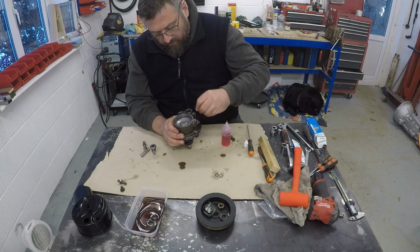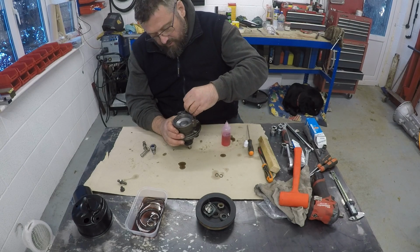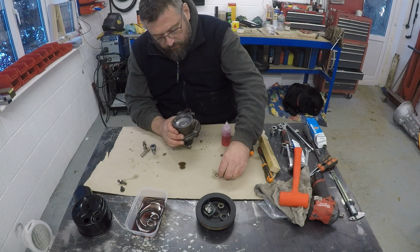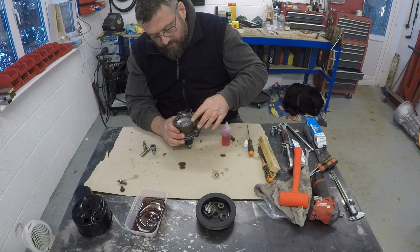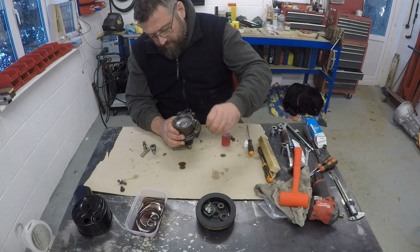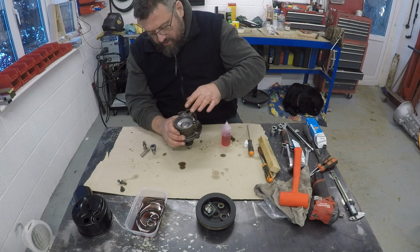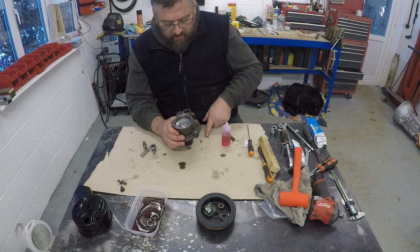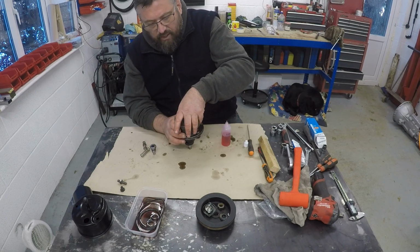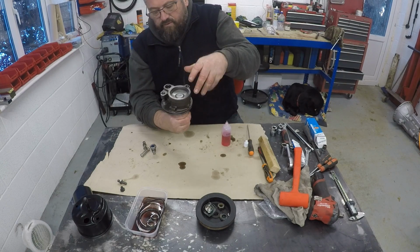So before I put the cover on, I've got an O-ring here. It's more of a sort of square section seal, and then two more identical smaller ones that just seal here. Just make sure there's plenty of ATF oil, sorry, I keep saying ATV. ATF oil around these. And then it's a case of sliding on the case.